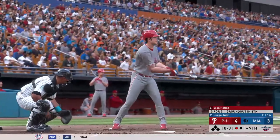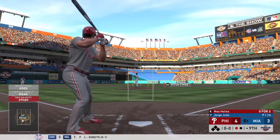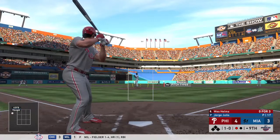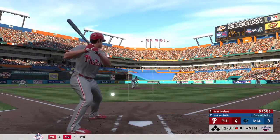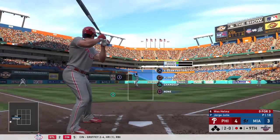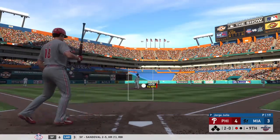Now batting, stepping in, Wes Helms. From the stretch. 1-run game here in the top of the 9th. Comes in with the changeup, and it's 2-0. Not even close with the 1-0. He needs to get back in the zone, but be careful. Work the quadrants. The 2-0 on the way. The count now at 2-1.